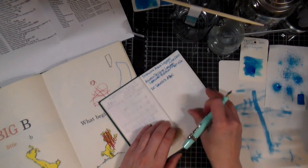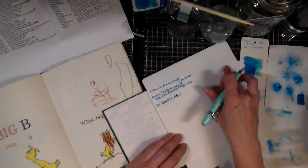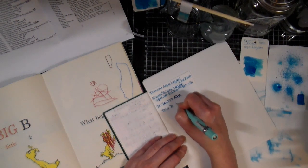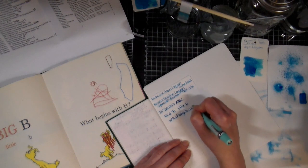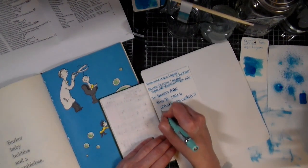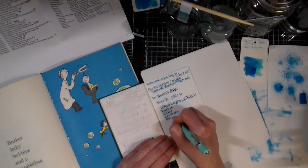Ooh, that's a big juicy bee. I'm surprised that it didn't go on the next one, but I'm not going to take a chance. Might as well put this underneath just to be sure. So, big B, little B. What begins with B? And we've got Barber, Baby, Bubbles, and Bumblebee.